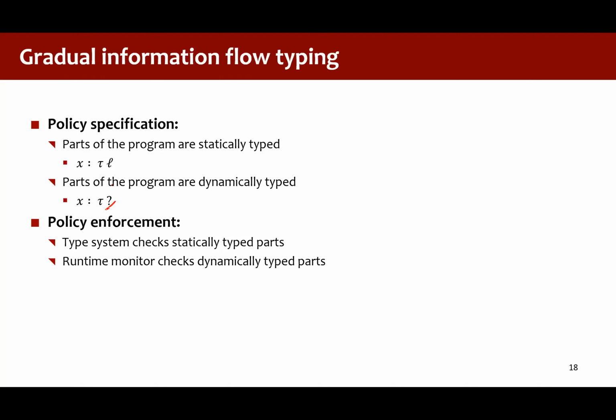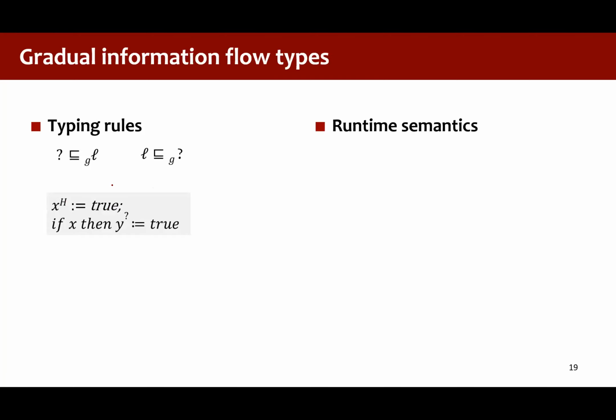All right. So again, I'm going to try to show an example here. Essentially for this to work, I have to augment my security lattice, the partial order relation. Now I have a new label, question mark. Because the type system statically is not going to do much about the question mark, I'm going to allow the question mark to be both lower than or equal to all the labels, and also allow all the labels to be lower than or equal to the question mark. So the type system will let the question mark go.